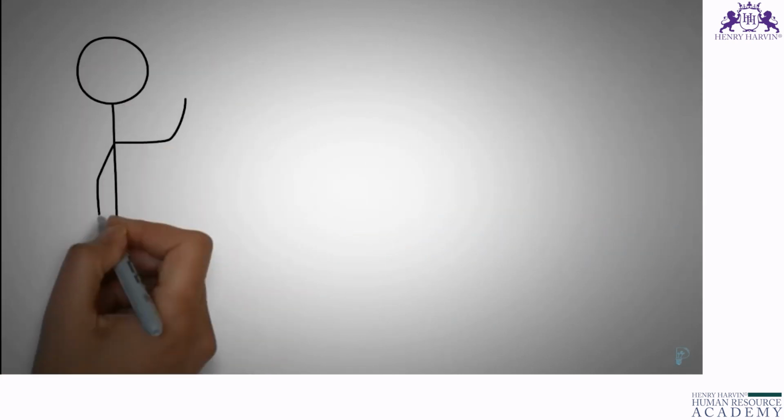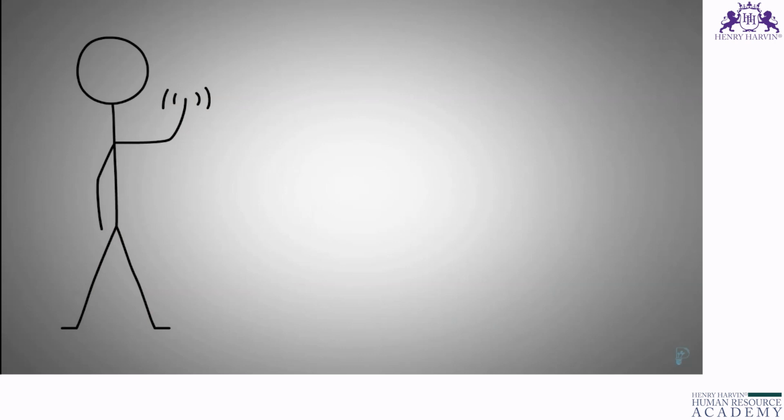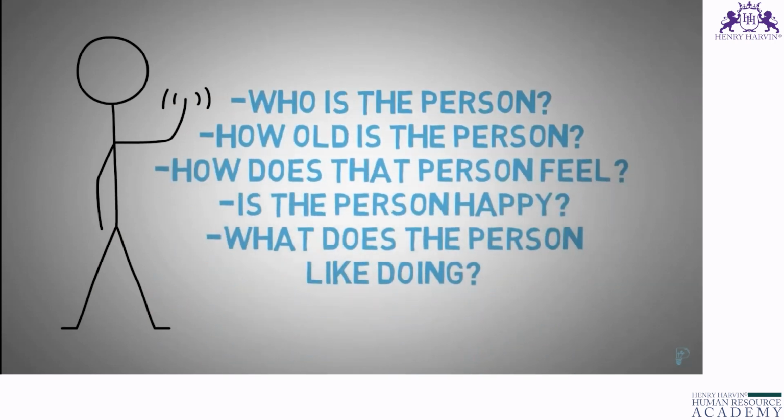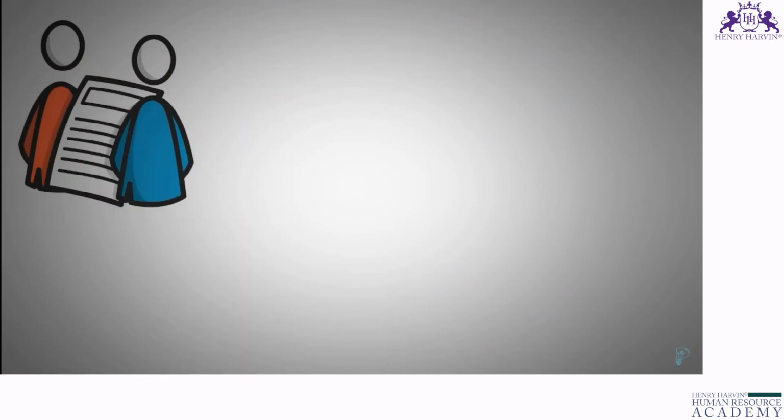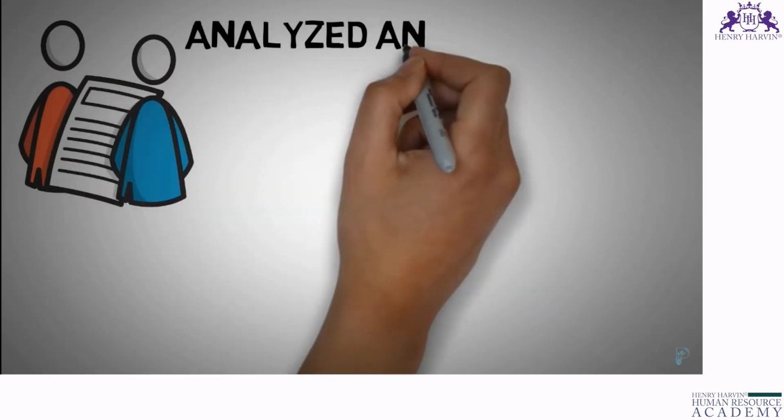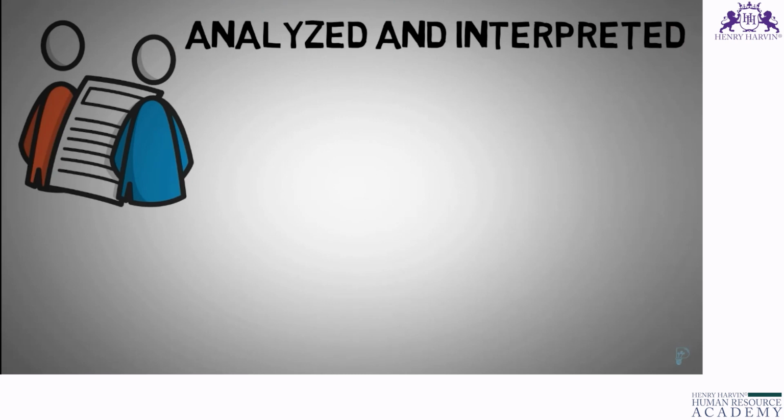And lastly, probably the most important, here are some questions you can ask about the person. Who is the person? How old is the person? How does that person feel? Are they happy? And what is the person doing? Now, after the respondents have answered these questions, their drawings are analyzed and interpreted. The interpretation is probably the most important part.